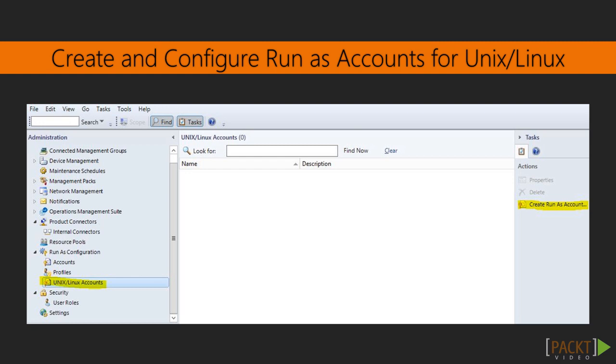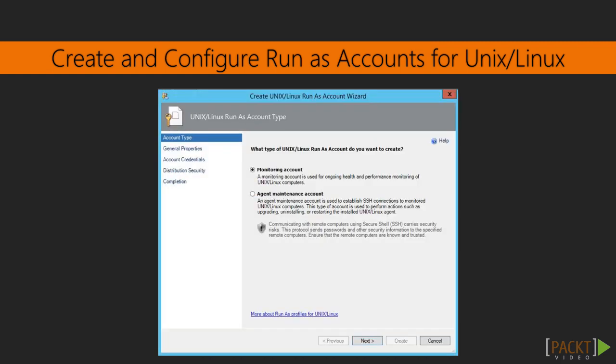The third step in the process is creating and configuring your run as accounts. If we go back to the Operations console, click Administration workspace, Linux Unix Accounts, and then create a Run As account. That's going to bring up the Create Run As Account wizard, and you're going to select Monitoring Account.